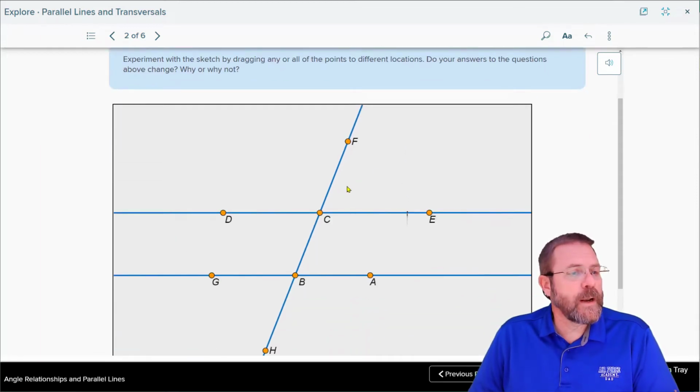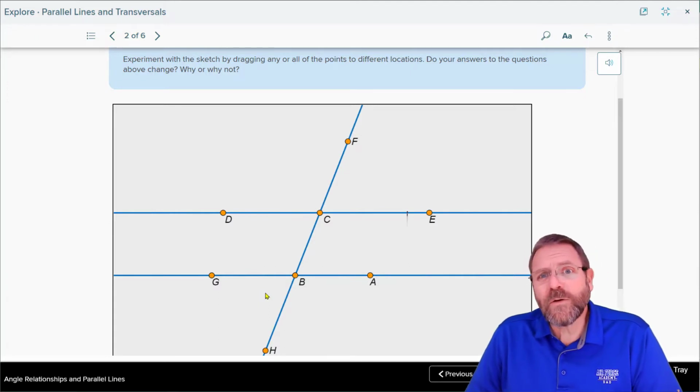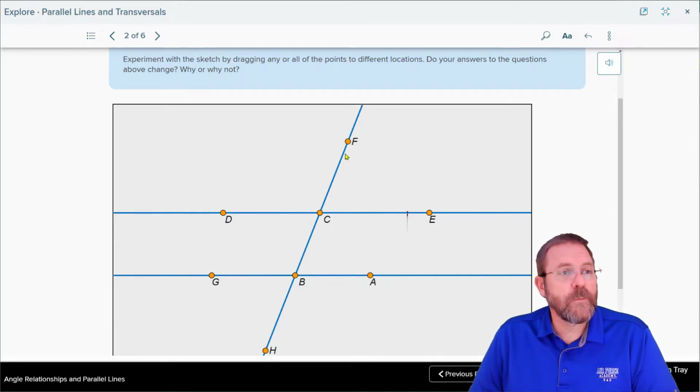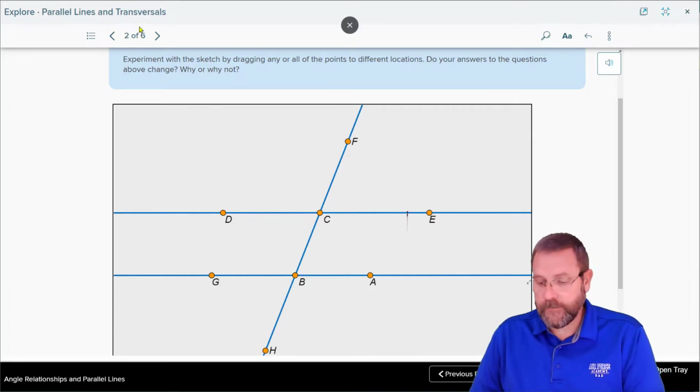Well, I'm looking at it. I'm thinking that this one and this one are going to be congruent. This one and this one are also going to be congruent, and they look like they're probably congruent to the others on the other side. Likewise, the big obtuse angle here and here are going to be congruent, and these 2, once again, look like they're going to be congruent to those 2 right there. Let's see what we learn next.